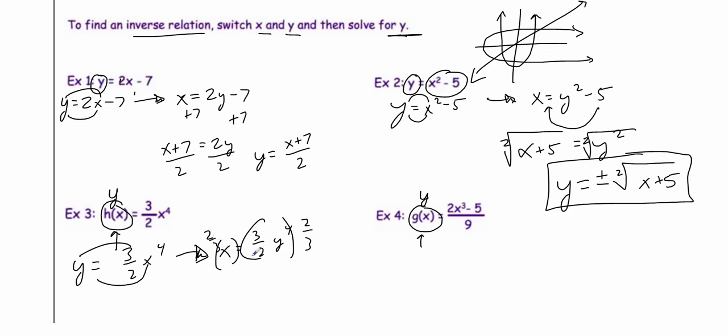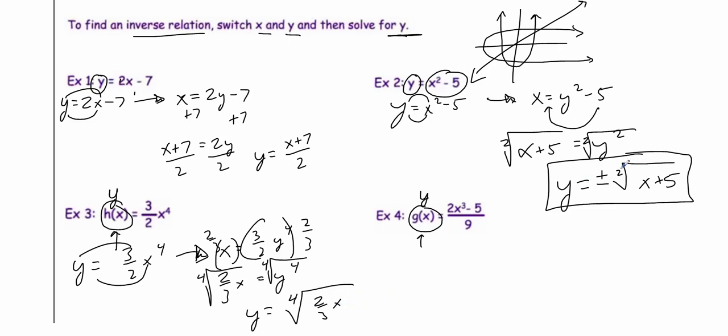There's a couple different ways to do it. One is you can just multiply by 2 and then divide by 3, like proportions. That's okay too. It doesn't really matter, as long as you get the same end result. So 2/3 x equals y to the 4. Now I'm going to take the 4th root, because that's what I need. So I get y equals the 4th root of 2/3 x.